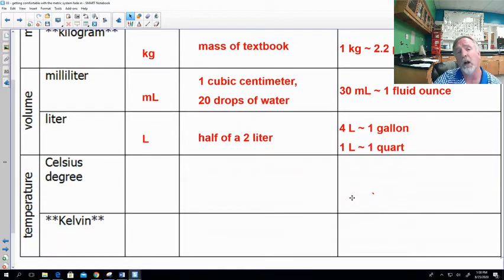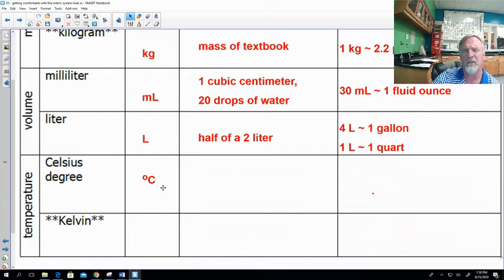Let's finish this up. Let's talk about our units for temperature. The first unit I want to talk about is Celsius. And we usually abbreviate that with a little circle sign here. We call that degrees. That's a symbol for degrees. And the C stands for Celsius. So if I tell you it's 10 degrees Celsius outside, you would have 10, and then you'd have that little circle for the degrees, and then the C after that.